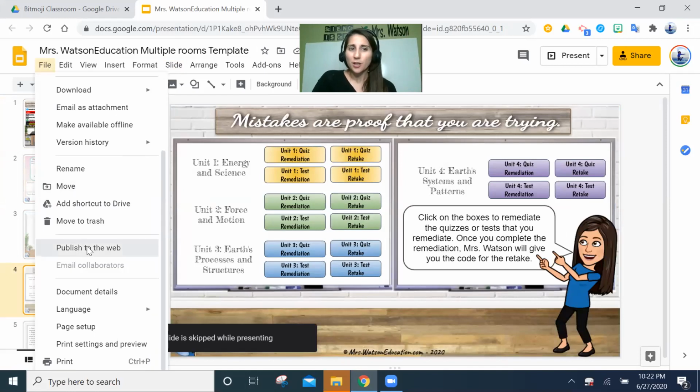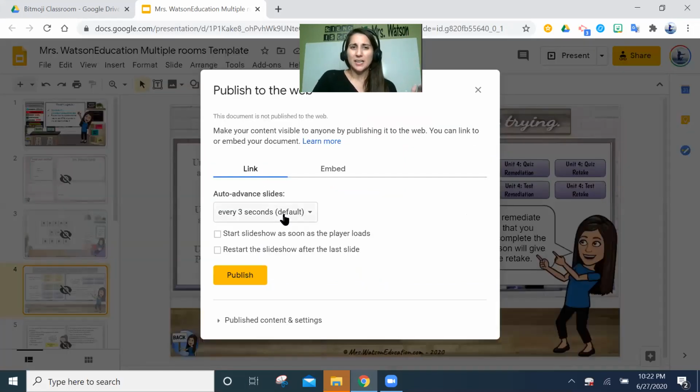So I'm going to go back here. Just in case, I'm going to make that every minute. So just in case something goes wrong, it will still only progress every minute, which will kind of save you from some issues that might happen. If you were doing a presentation, you can have it start immediately. You can restart it, like if you're doing a slideshow of pictures, and go over and over and stuff like that. So that is awesome.